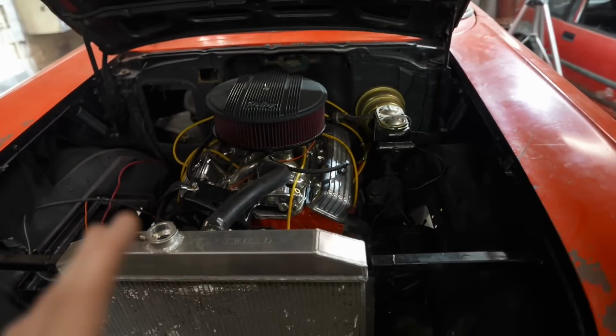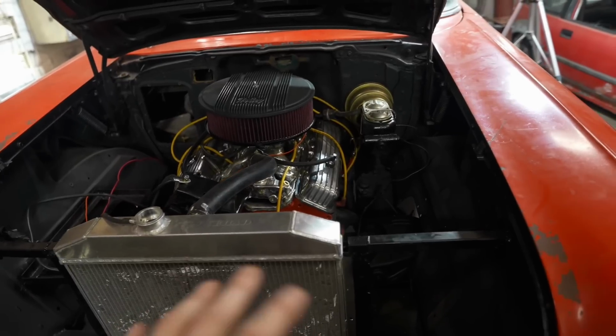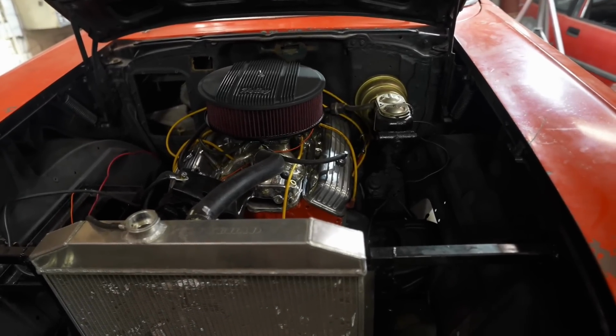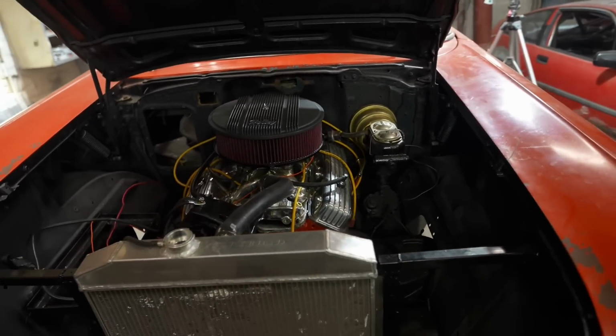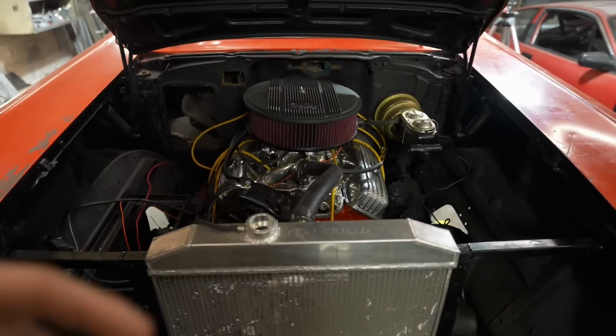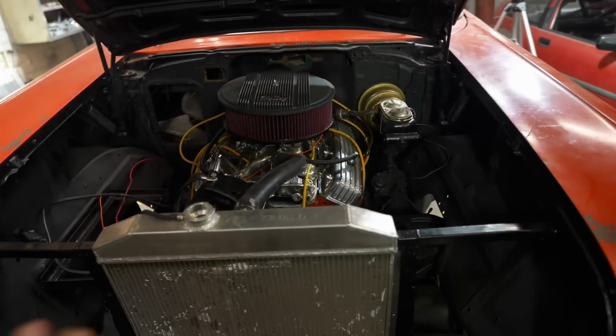He is so protective about this engine. Me and him built this engine like 15 years ago. I've told the story 100 times, but even though we got it to fire up, he's just like, well, let's make sure we do this. Let's make sure we do this. I started it for like literally 10 seconds. He goes, that's too much. We got to get the radiator.